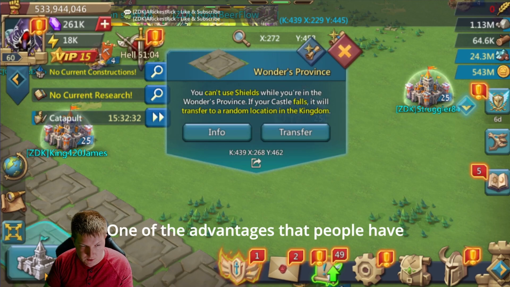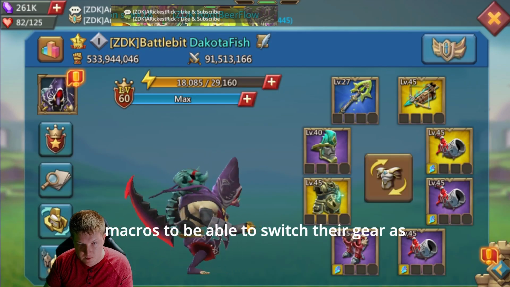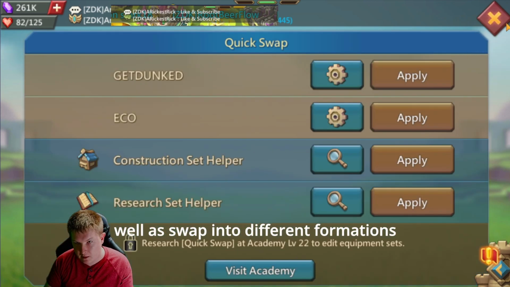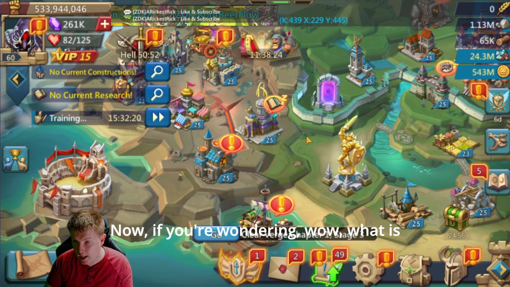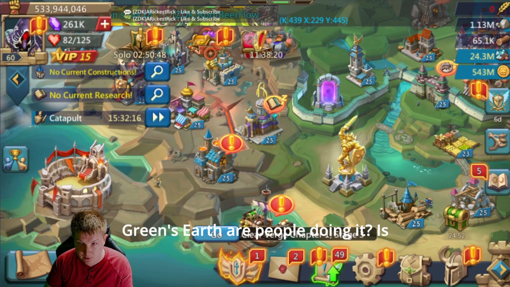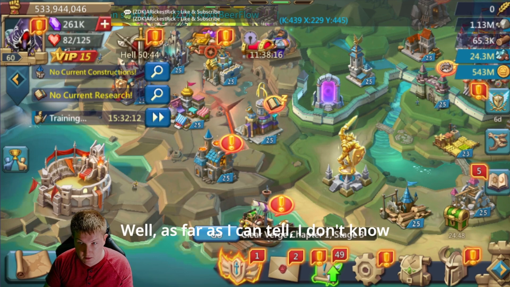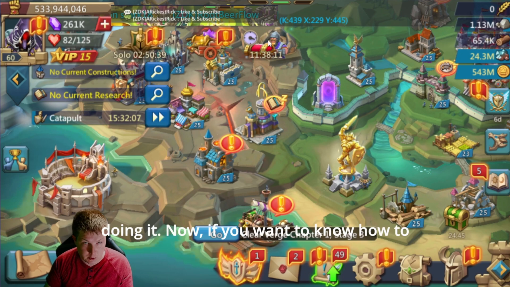One of the advantages that people have been doing is they're actually setting up macros to be able to switch their gear as well as swap into different formations just by pressing a number. Now, if you're wondering, wow, what is this? How do I do it? And why on God's green earth are people doing it? Isn't this illegal? Couldn't they be banned? Well, as far as I can tell, I don't know anybody that has been banned. There are a number of people that are doing it.